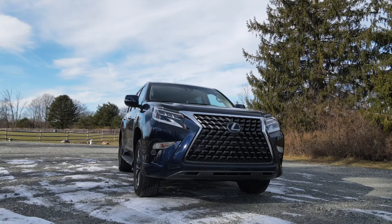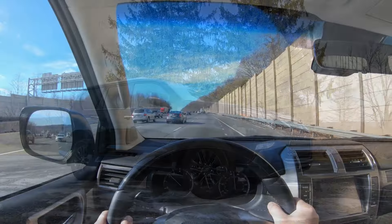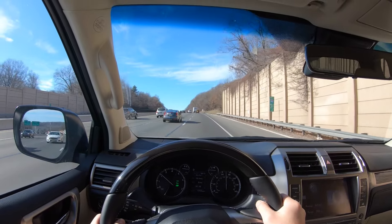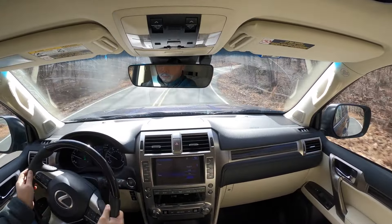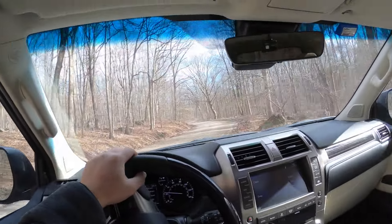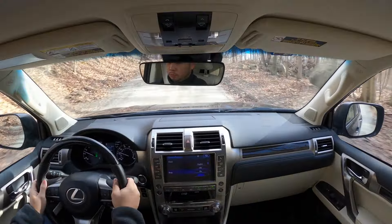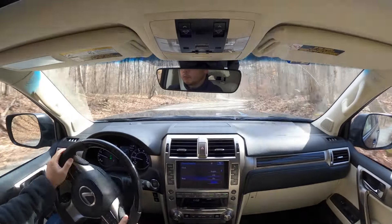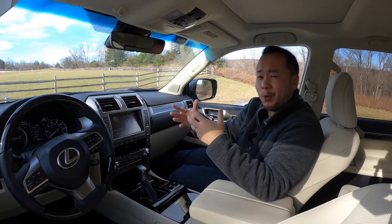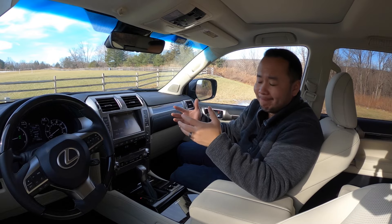So, outdated design and weird door aside, how does this Lexus GX drive? I think given the truck-like foundation, the GX drives really well. Driving this SUV, you can tell that you're in a Lexus. The ride quality is great — it's not jarring or fatigue-inducing. The steering feel is good and takes very low effort. There's also very good road visibility because of the tall ride height. The naturally aspirated V8 is decent despite not looking impressive on paper, and I like the grunt and exhaust noise when you really push it. Other non-body-on-frame SUVs will drive better than this — unibody SUVs are generally lighter and stiffer, so they handle better and have better mileage. The handling of the GX is what you can expect for an SUV riding on a truck platform: great for off-roading, good for daily driving, and for performance driving — no comment.